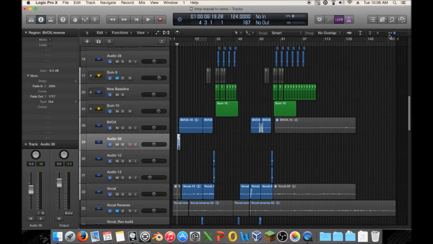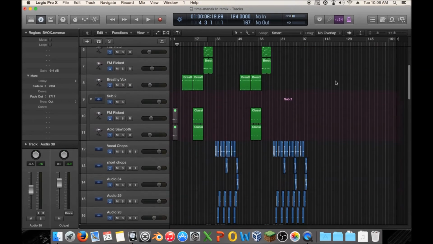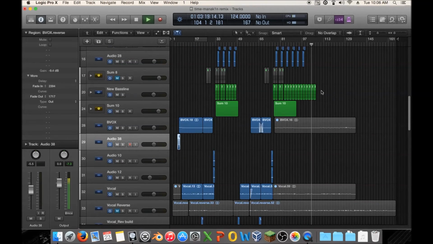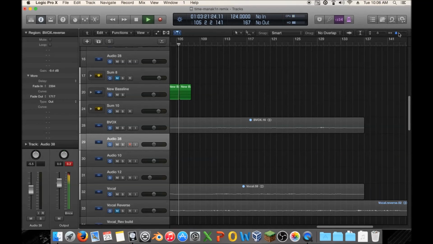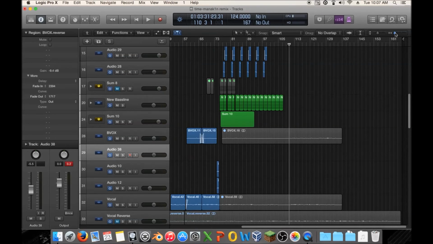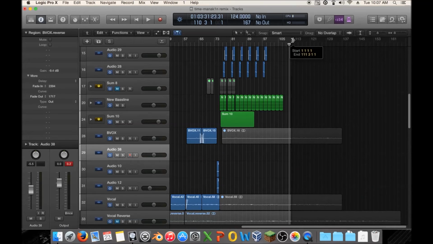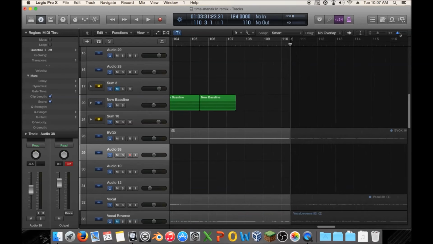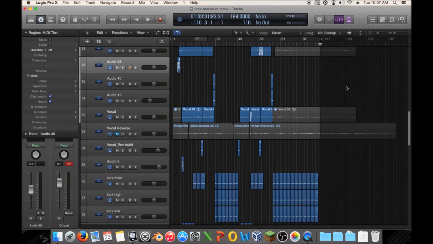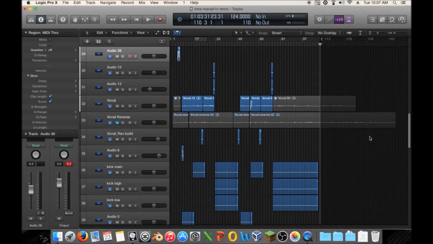Let's see. So the track actually ends where? It actually ends right around. Okay, so we'll mark it right here. This will be our endpoint, so we could slide all this over here, just to make things easier. I like to use this to mark the ends of my projects. Although you don't have to, it just makes things easier for me to see.